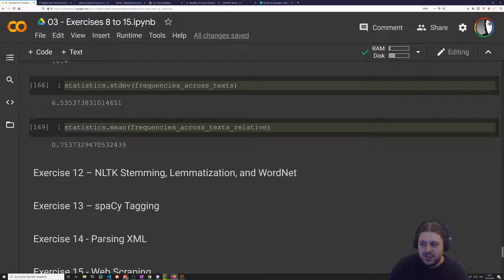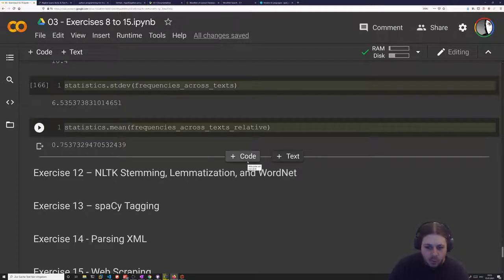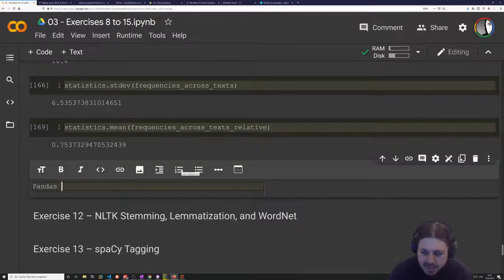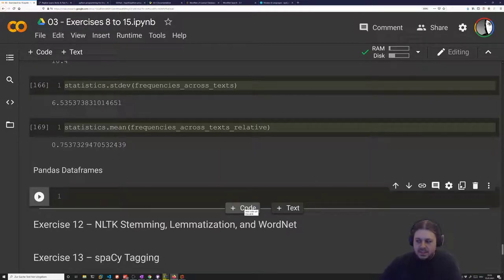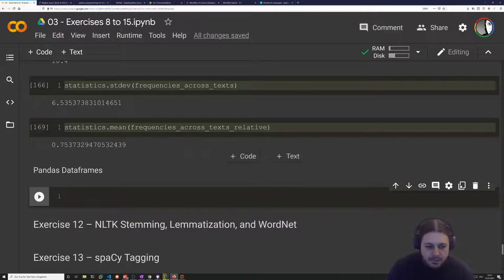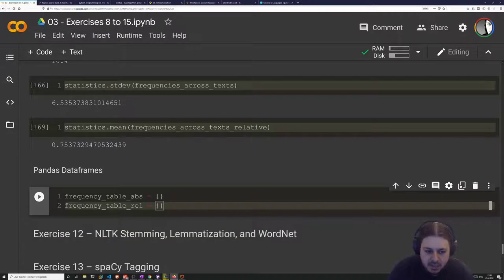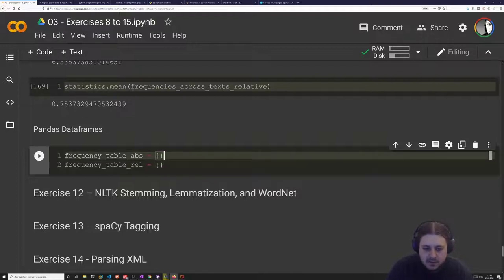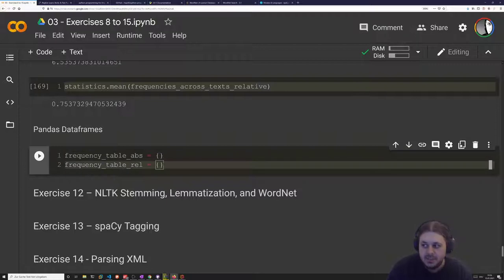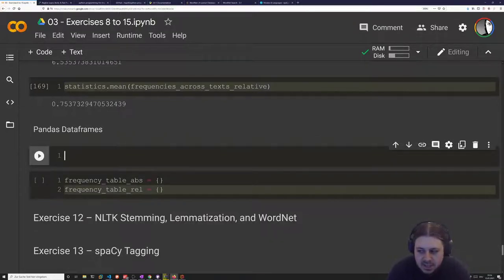So what we're going to do is we're now going to use this data frame world that I already introduced to you, and we'll do this a little bit nicer. So let's do the same thing using pandas data frames. And to a certain extent, this is going to make things at first a little bit more complicated and then hopefully a lot easier. So we are using the same data, the HUM19 UK. And we're going to start now by creating two tables, the frequency table absolute and the frequency table relative. And now, instead of using lists, we're using dictionaries. Before we do this, we now need to establish the vocabulary in our corpus.